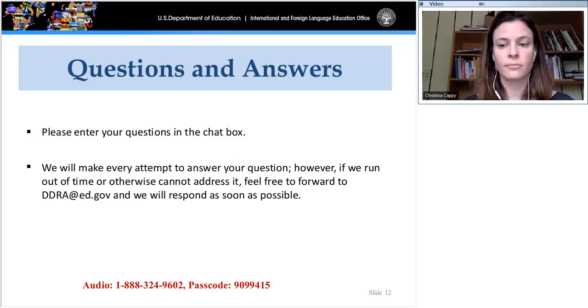And finally, related to the recommenders, I think it's wise to check in a few days before the application deadline and make sure that the recommender was actually able to submit their reference for you successfully. It's better to be safe than sorry, especially if they encounter technical issues. It may take a couple of rounds back and forth to get them sorted out. So do make sure that they were able to successfully access the recommendation forms and submit them. And you can also do that with your project director. Make sure they're able to view all of your documents in the application and all of that.